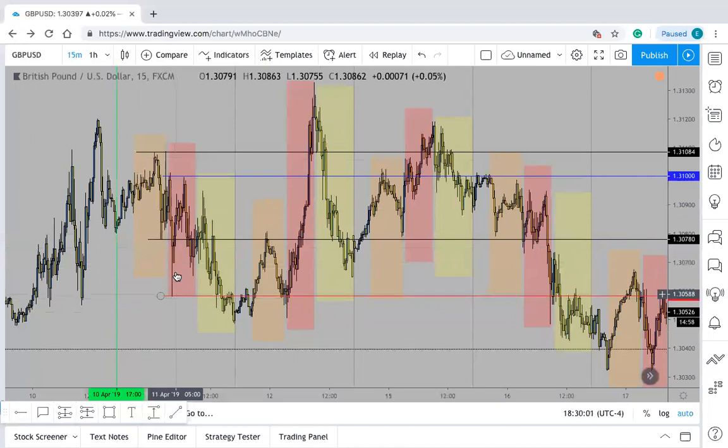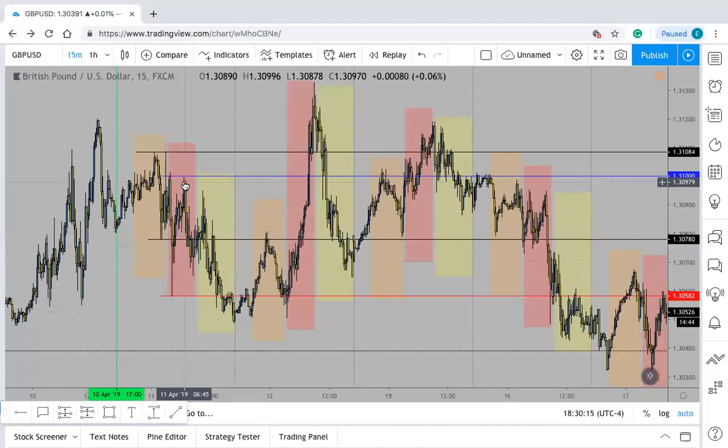Within the session, they pulled it right back to the same high of the day, confirming that this is the high of the day, which you will all recognize as resistance, giving you your entry signal right here for a short. So within just the London session alone, you could have grabbed a 30 pip trade within an hour, 45 minutes, or if you extended it into the New York session, you have your 50 pips. Actually, yes, you have about 48 pips.